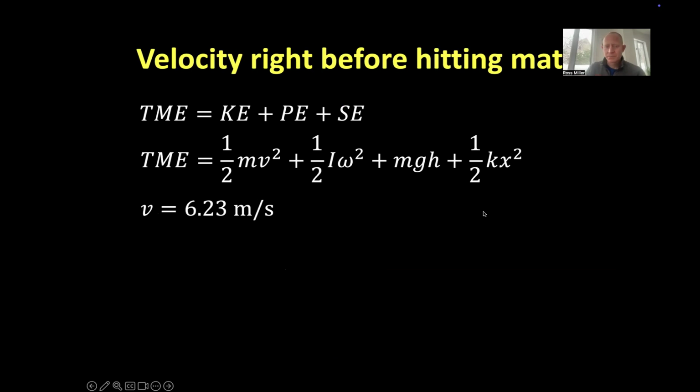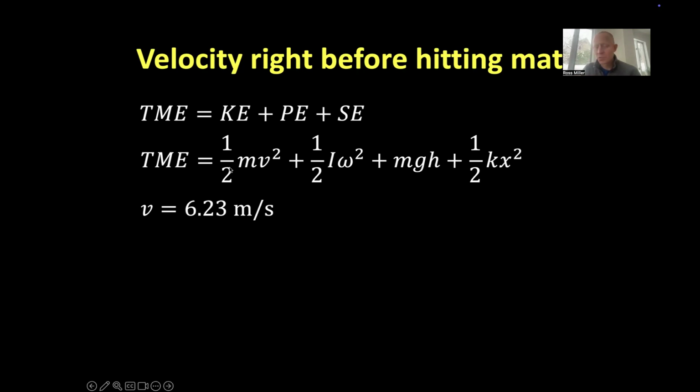So let's summarize my different types of mechanical energy on the right-hand side. Right before I've hit the mat, I'm still airborne, so there's no appreciable strains in my body, so no strain energy. I'm right above the ground, height's essentially zero, so no gravitational potential energy. I've stopped rotating, so omega, angular velocity, is zero, so no rotational kinetic energy. So all I've got left is my total mechanical energy equaling my kinetic energy right before I hit the mat. And remember, total mechanical energy is conserved, so the value of it here is still that 1,068 joules.